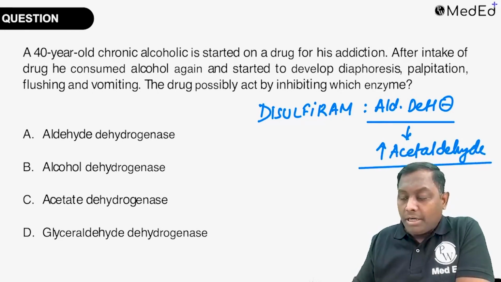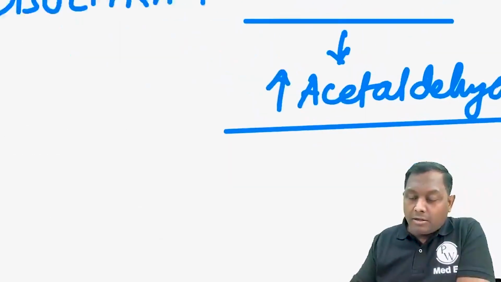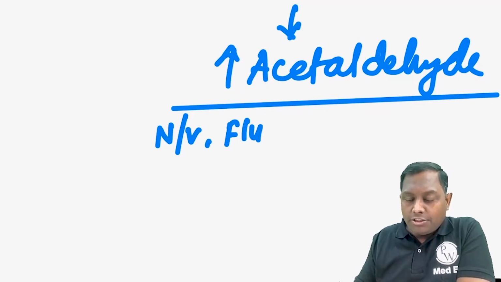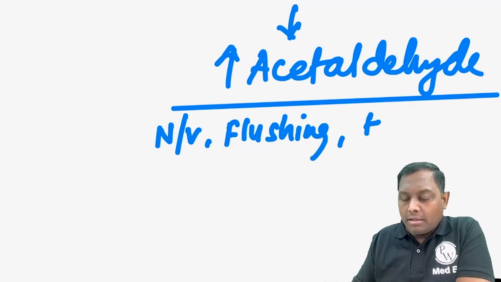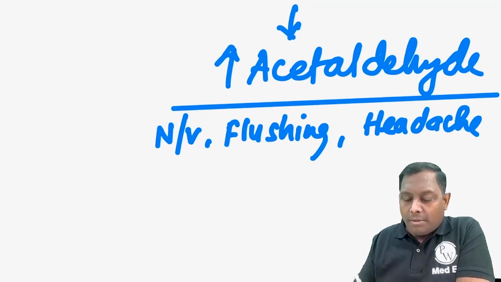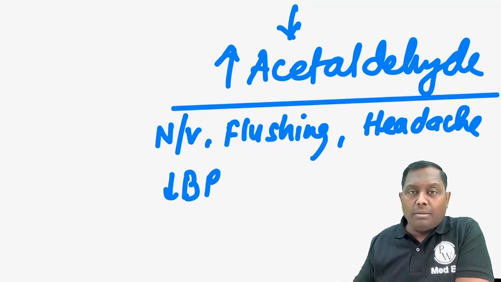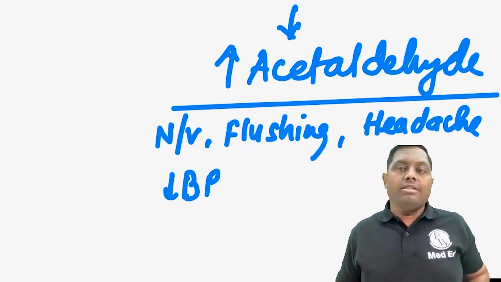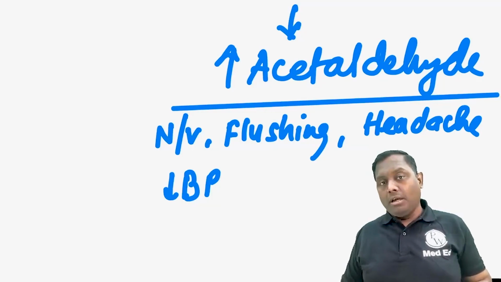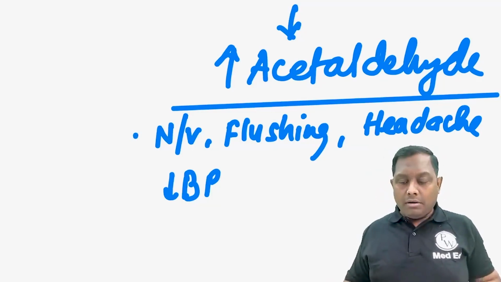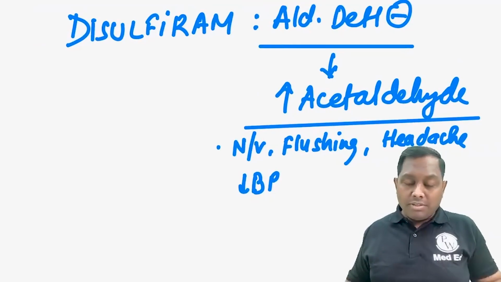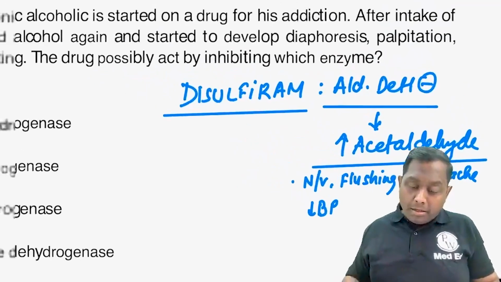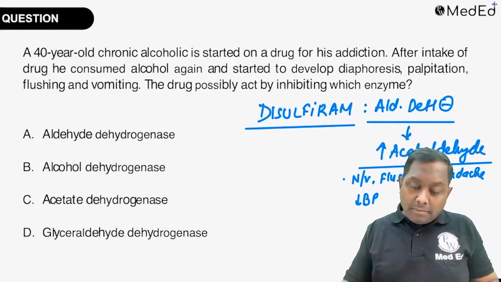This toxic intermediate metabolite acetaldehyde is going to be associated with problems like nausea, vomiting, flushing episodes, headache, fall in the blood pressure, abdominal pain, lot of pain. The patient will give you the history like, doctor, I felt as if I'm going to die. Because a very uneasy feeling will be there if ever there is an increment in the acetaldehyde. That's why we always say that you give disulfiram only after informing the patient. Not secretly, okay? Disulfiram.